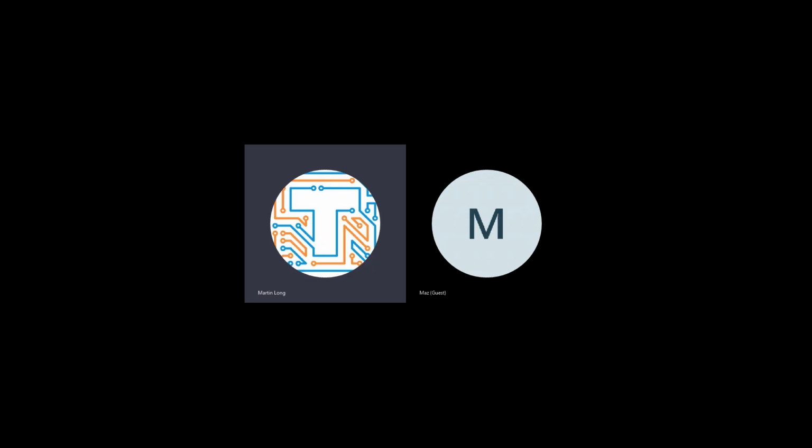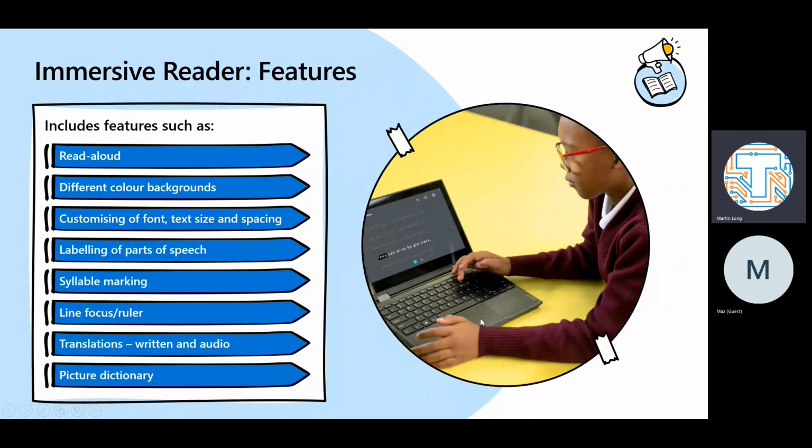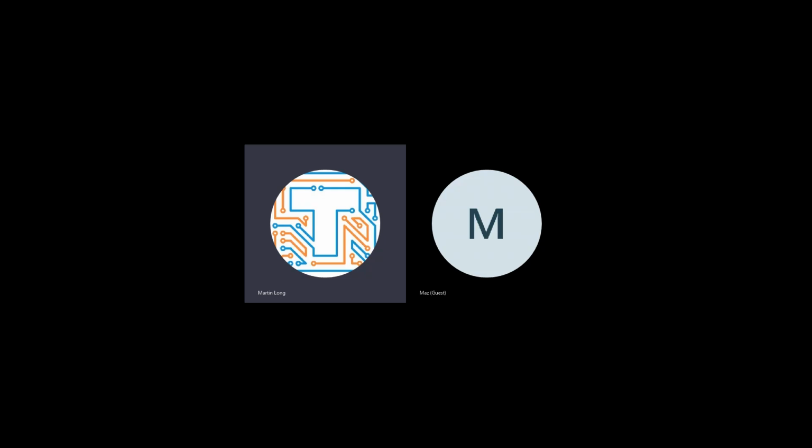While we do that, Immersive Reader probably is the biggest game changer I've had in my teaching career about getting people access to resources that I've prepared. But also at the same time, there are lots of other tools that Microsoft has available for you. And what I'm doing, I'm just going to skip forward a little bit as we've covered a lot of these individually. As we've said, there's quite a few of these available in other tools throughout Office 365.